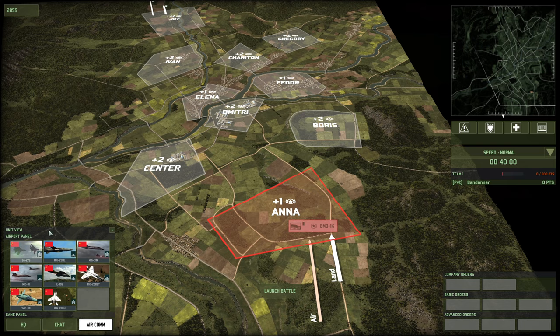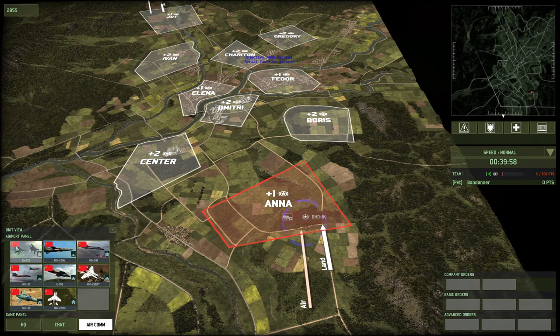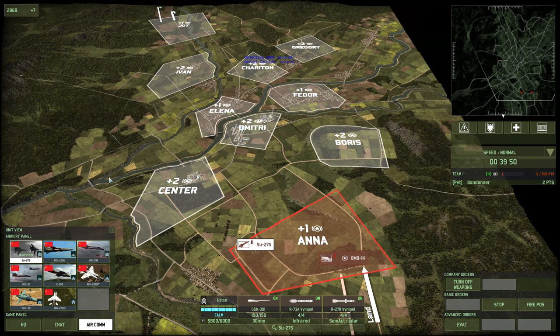Here we can see where you bring an aircraft in on the map. You have air corridors. Some maps will have multiple air corridors. Your planes will come in from the closest air corridor, and they will always come in from that air corridor in the future, I believe. So let's bring in the SU-27S. This has a medium range missile, a short range missile, and a cannon.